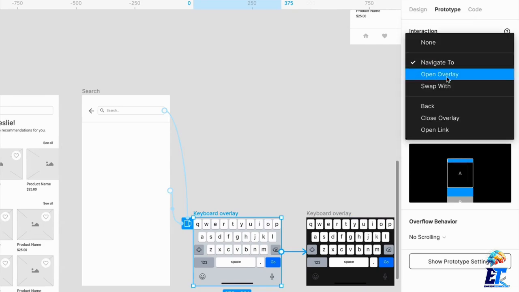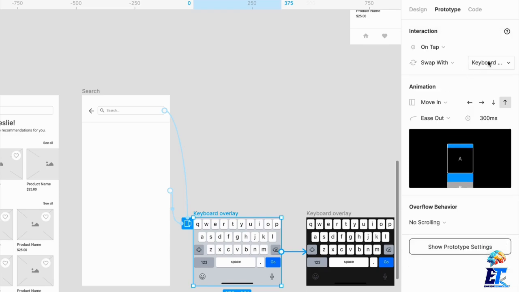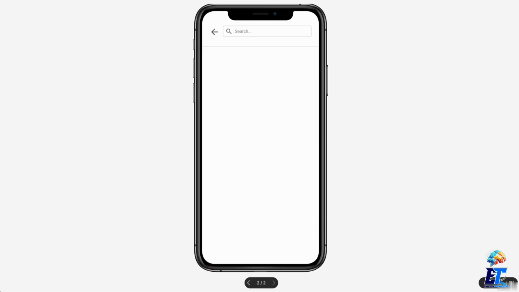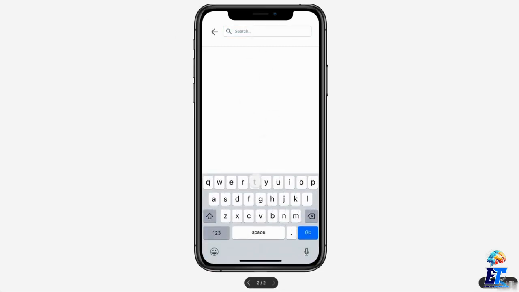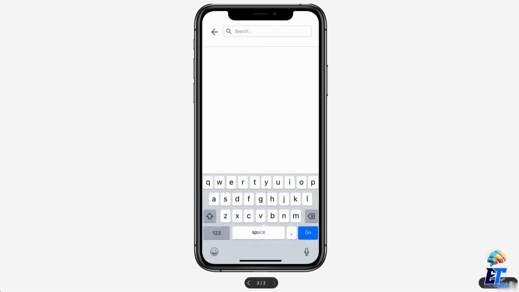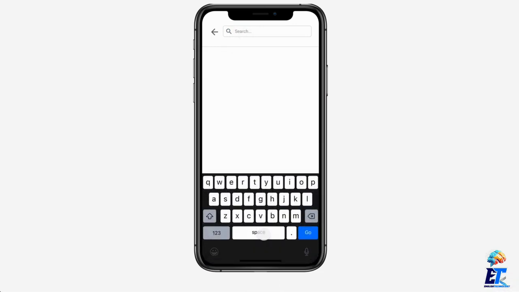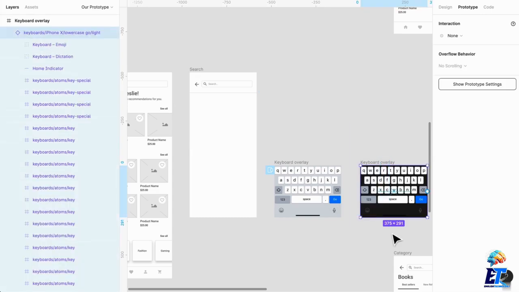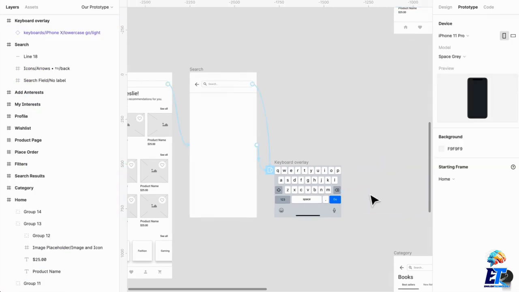So on tap, swap with, then your keyboard overlay. And let's see what that looks like. Do you see how it just swaps the overlay? So that's very useful if you need it. That was a terrible color choice for that keyboard, but it gets the point across.